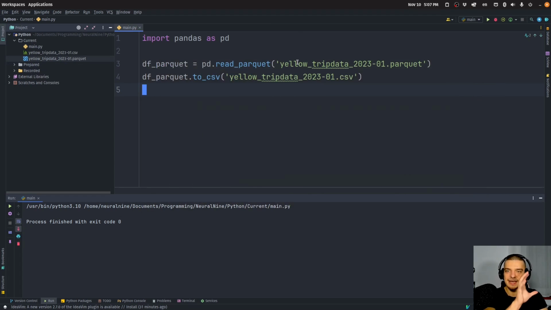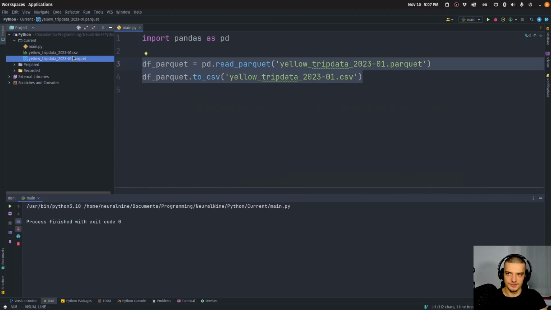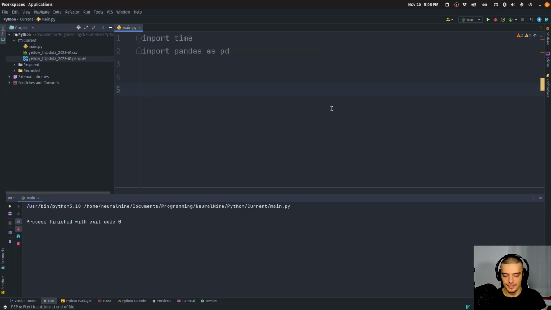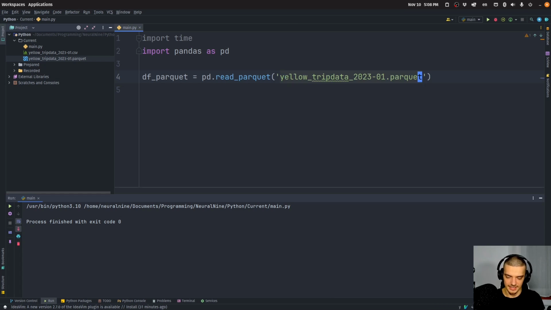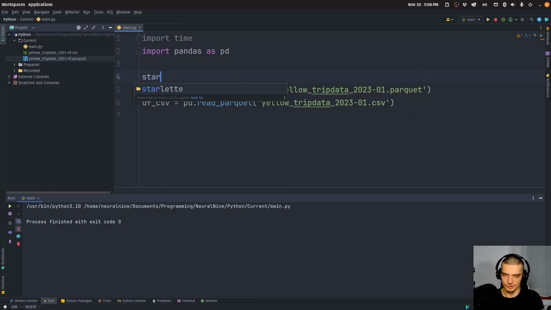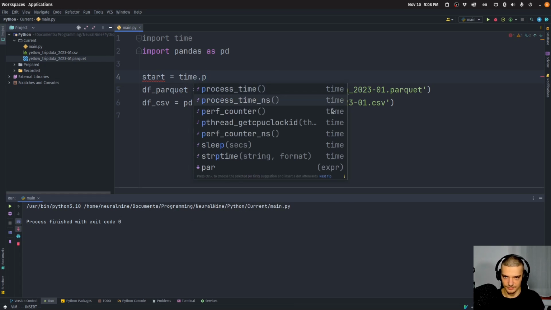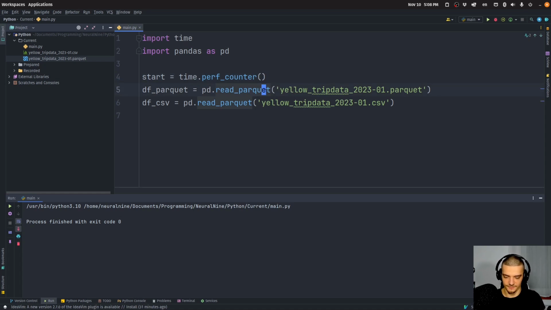And what I wanted to say is you can now go ahead and use these two files, CSV and Parquet, which have the exact same data set, and you can measure the time it takes to do certain things. So we can say import time, for example, and we can go ahead and say df_parquet is going to be equal to pd.read_parquet. And then you load the Parquet file, and you can do the same thing, df_csv. We'll do the same thing with the CSV file. And now before this, we're going to say start is equal to time. Actually, we can use perf_counter. This is the more professional way to do it.